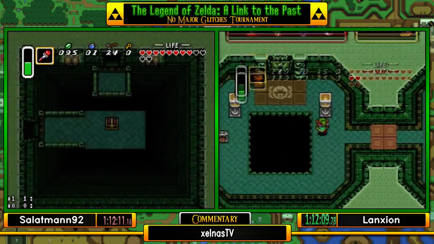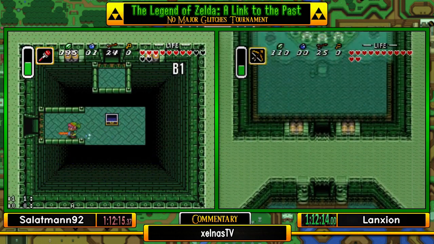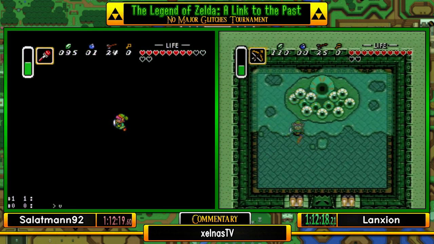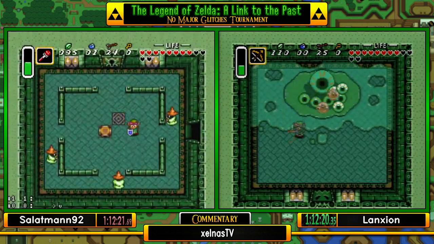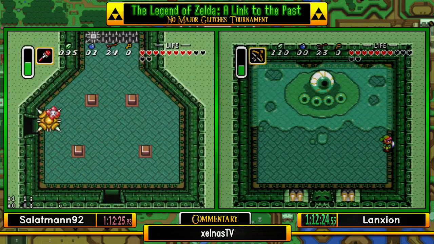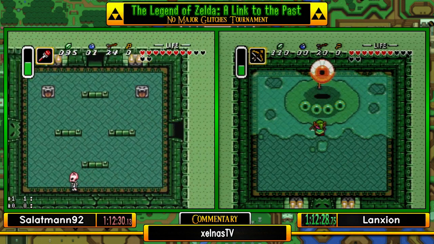Oh, nice way to avoid that. I don't even know if that was intentional, but it was really cool. Doing WQ Vidi strats here. This is a strat. Wow, and it even pulls out the arrow. I've never seen that one before. That was very good.